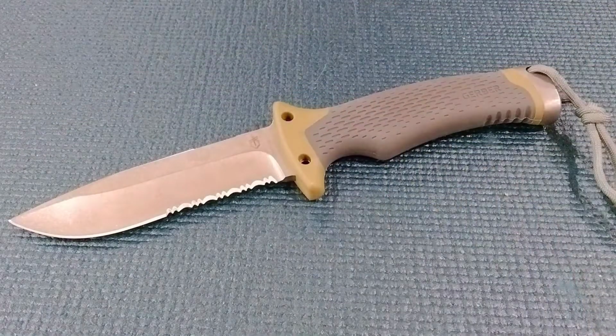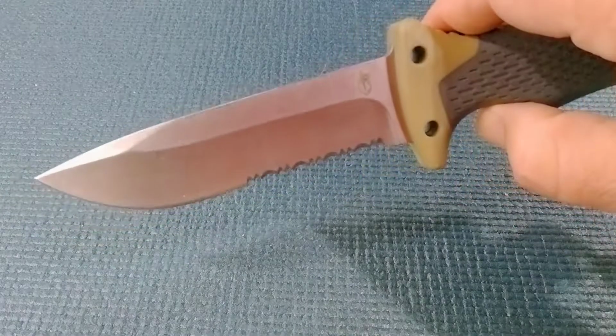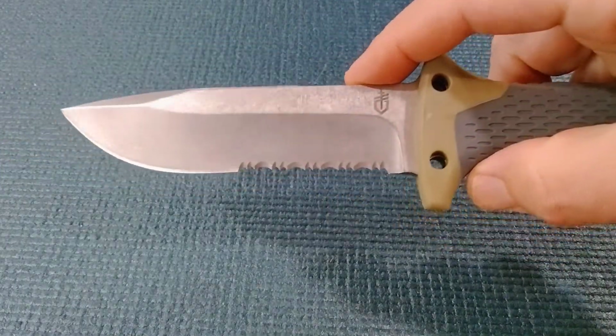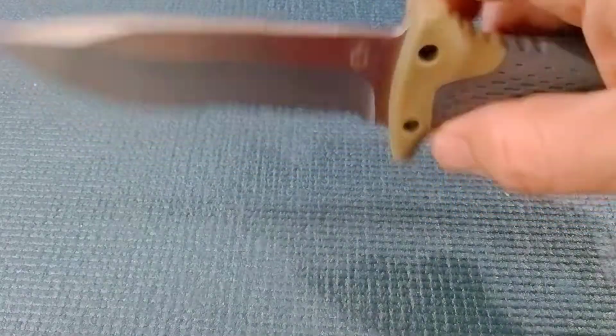And we're going to move on to the Gerber Ultimate. This is 7CR17 blade steel. Probably my least favorite of everything on the table. However, still a pretty decent knife. I like the ergo, I like the grip. I do like the blade shape. Not a big serrated blade kind of a guy.